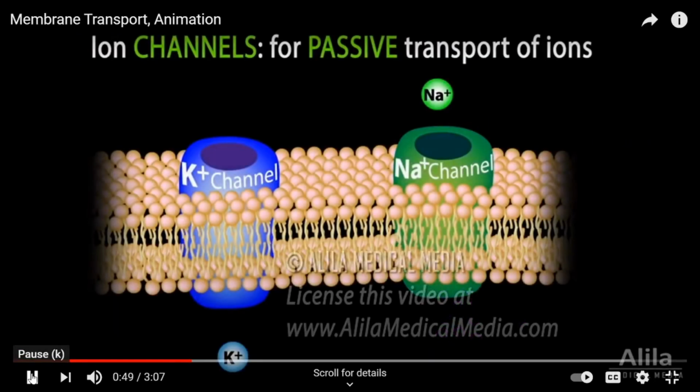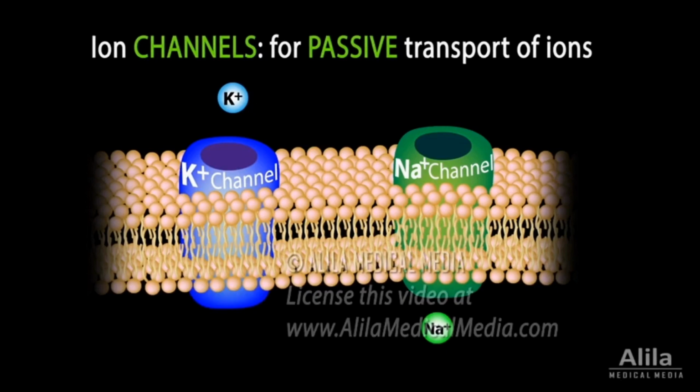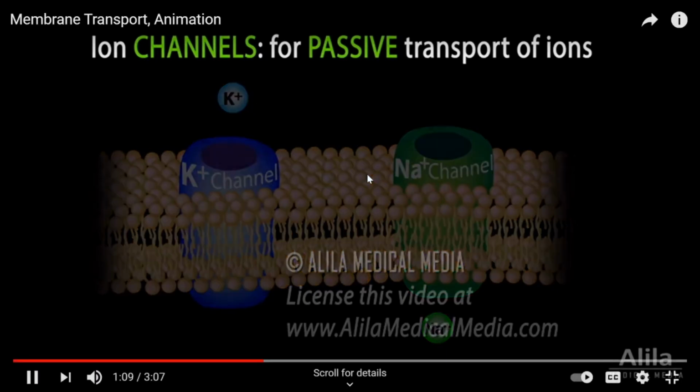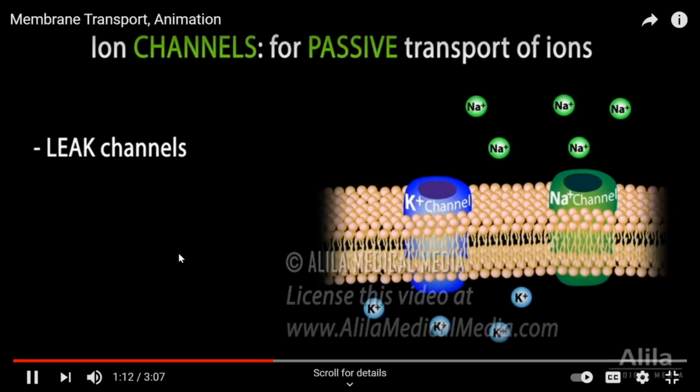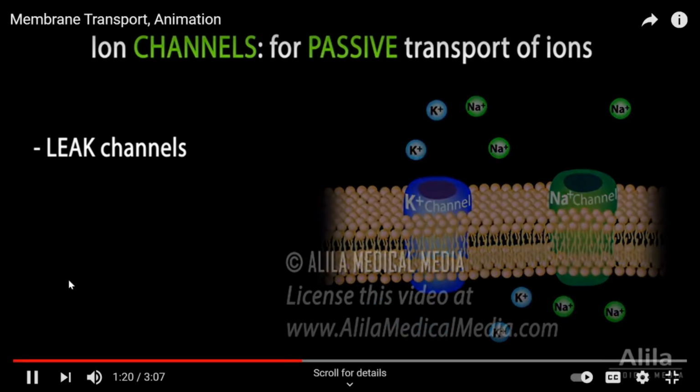Ion channels permit passive transport of ions. This picture shows two channels, the sodium channel and the potassium channel. These are transmembrane proteins that form pores for ions to pass through, showing passive transport. Most ion channels are specific for a certain type of ion. Ion channels can be classified by how they change their open or closed state in response to different factors of the environment. Common types of ion channels include leak channels. These channels are almost always open, allowing a more or less steady flow of ions. Examples are potassium and sodium leak channels in neurons.